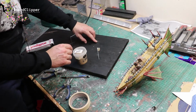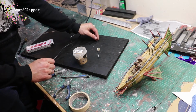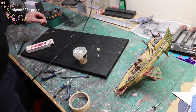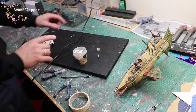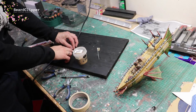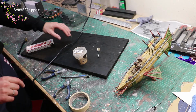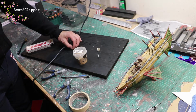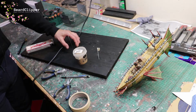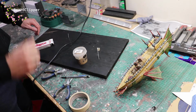So what I should be able to do is pack the Milliput into the hole and then poke this in when it's slightly gone off, and it goes off quite quickly, and then leave it overnight. And when I've got these two in, then I'll be able to come along and get this set in place at exactly the right angle, because unfortunately I did screw up slightly, and this isn't exactly horizontal below where I want it. I had a slight problem with parallax, I think, when I noted down where to drill.